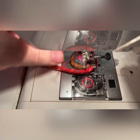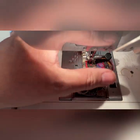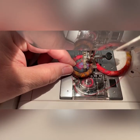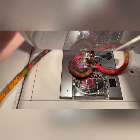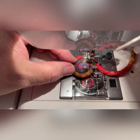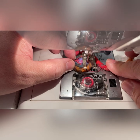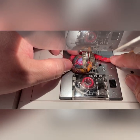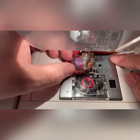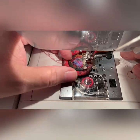Now I'm just undoing that coil, the loose part, so it doesn't just keep getting bigger and bigger, because you don't want all that coil in the way. So put my presser foot back down and continue sewing on the coil. Now as it gets a little larger here, you can start manipulating it on the curve. I'm gonna have to keep lifting and lowering your presser foot. And okay.